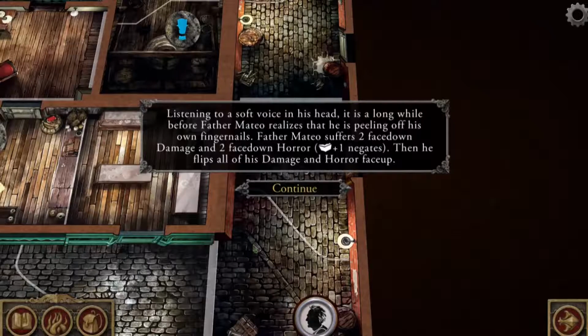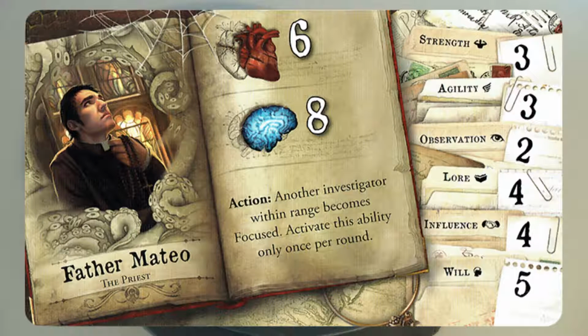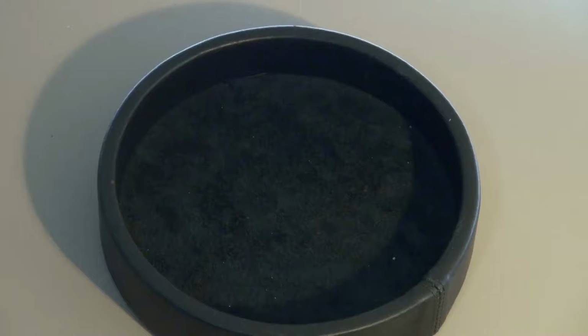Listening to a soft voice in his head, it is a long while before Father Mato realizes that he is peeling off his own fingernails. Father suffers 2 face-down damage and 2 face-down horror. Law plus 1 negates. Then he flips all his damage and horror face up.